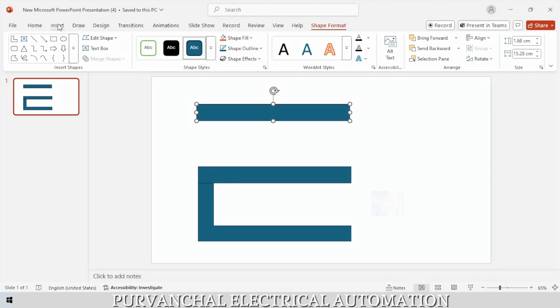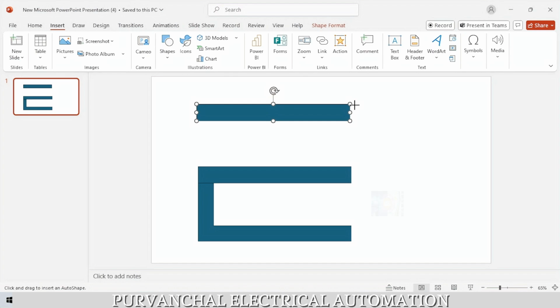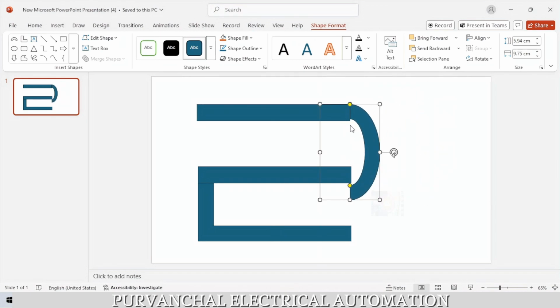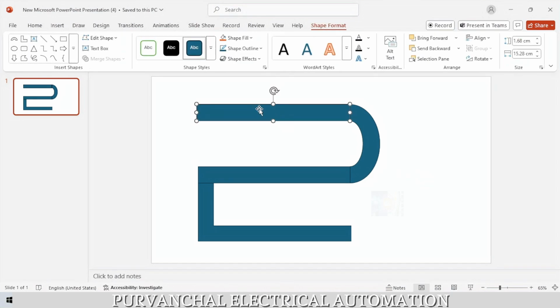Then I will add the curve on top, because here I don't want the angle. I want a curve. So a little adjust. Yes, it's okay. Yes, it's clear. So now we'll do some color. Here I will give red. This will be green, then yellow, and here I'll keep it blue or sky blue. So now our path is done.